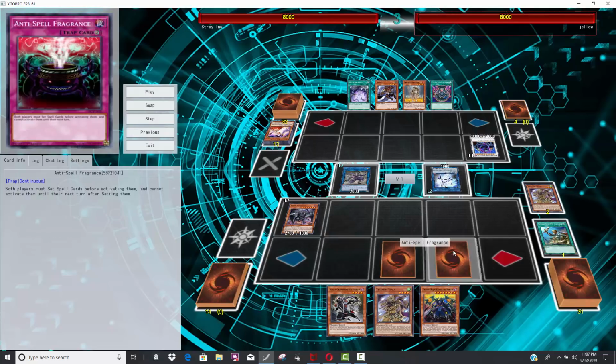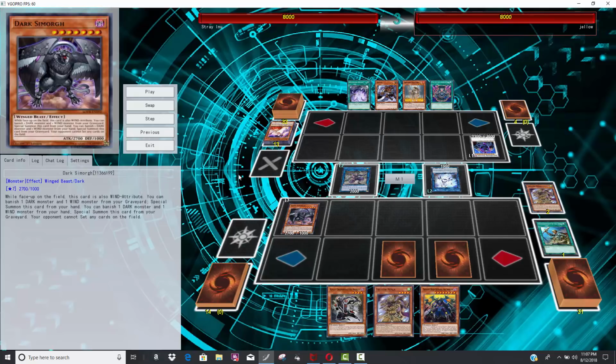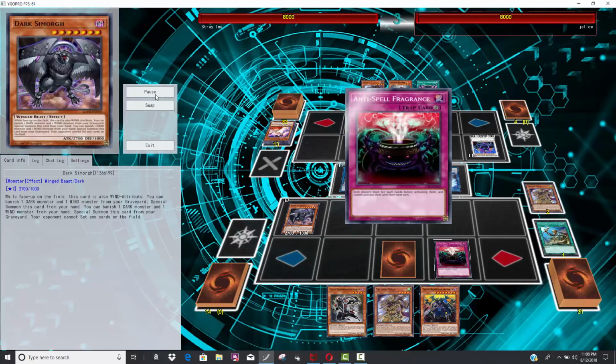Anti-Spell Fragrance. So this used to be like a really old combo, right? If you have Darts of Morg on the field and you flip over Anti-Spell Fragrance, your opponent cannot activate spell cards at all, basically, unless they've already been set on the field, because Anti-Spell Fragrance makes your opponent set their spells before they activate them. Actually, it makes both players do that, but that's really not that relevant in this situation. So since his opponent can never set any spells, then he can't activate cards.